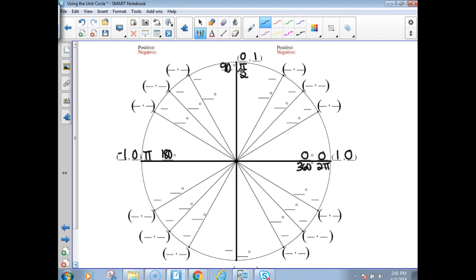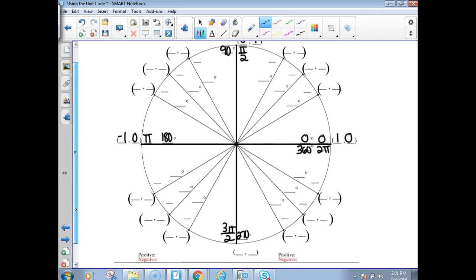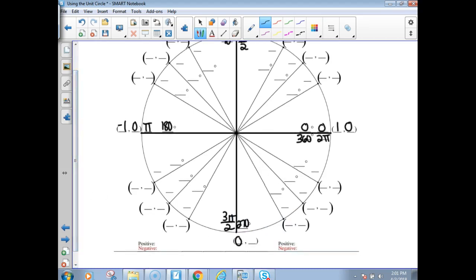Okay, now I'm going to count around the unit circle. 1 pi over 2, which is 90 degrees. 2 pi over 2, which reduces to pi. And 3 pi over 2. That's how to get your quadrantals labeled in radians. Then if you're thinking about 90, another 90 was 180, and then another 90 would be 270. That point would be 0, negative 1.